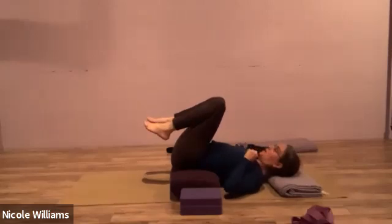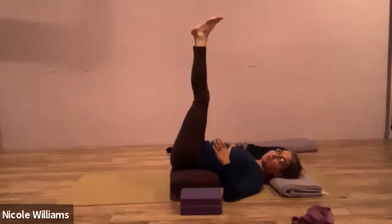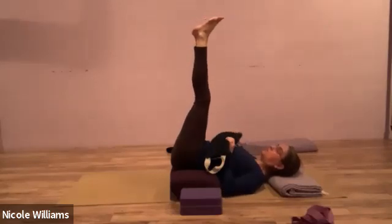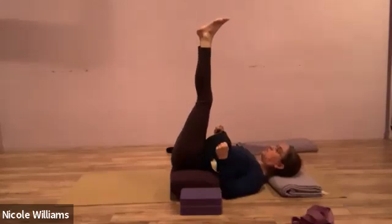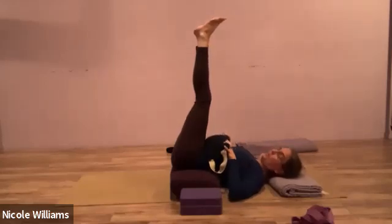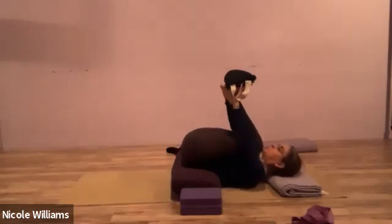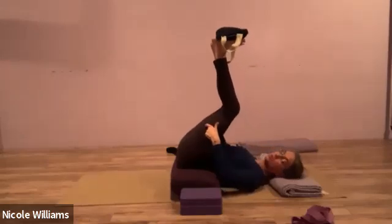So I take a position with either my feet up. This is good too. I can simply lift up my legs straight up. And if you are doing that and you don't have a sandbag, what you could do is put a belt around the feet and hold that and let your elbows be close by your side so it's not tightening in your shoulders. That way they feel like they're combined together. You can also bring your sand to the soles and use that back of the leg energy to push.